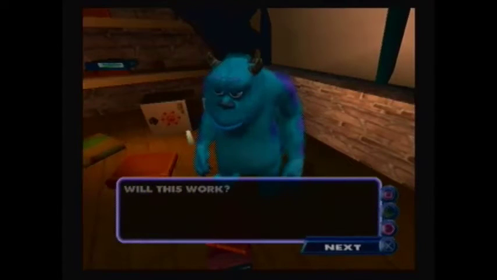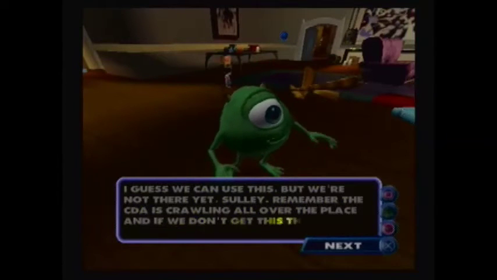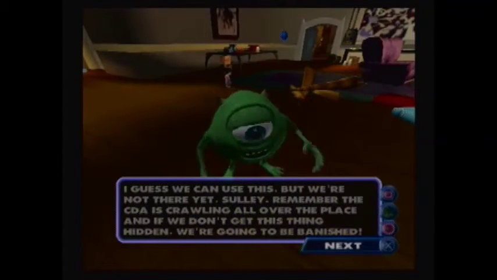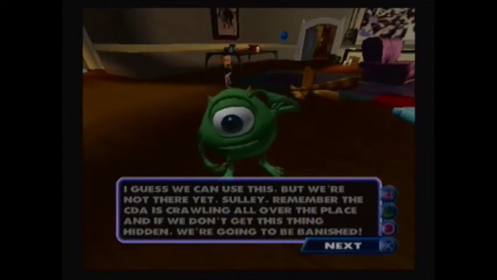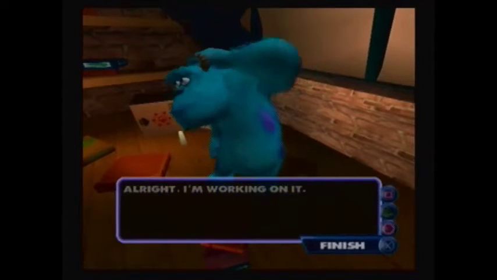Will this work? I guess we can use this, but we're not there yet, Sulley. Remember, the CDA is crawling all over the place, and if we don't get this thing hidden, we're gonna be banished! All right, I'm working on it.